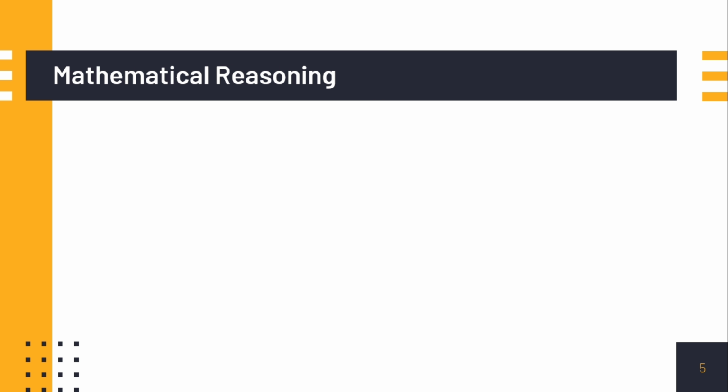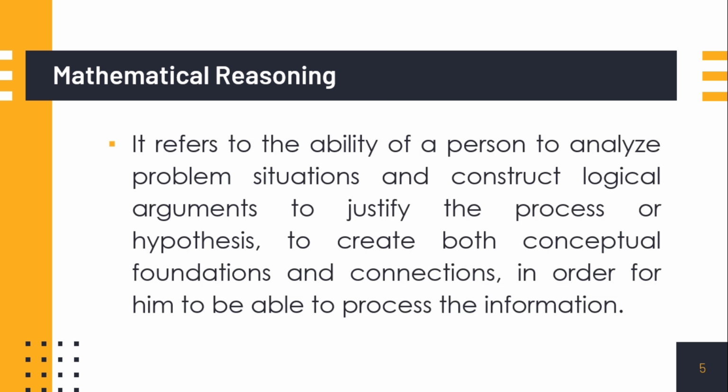We also consider mathematical reasoning. Reasoning is an essential skill in mathematics, most especially in problem solving. It is also important in students' activities. Mathematical reasoning refers to the ability of a person to analyze a problem situation and construct logical arguments to justify the process or hypothesis, to create both conceptual foundations and connections in order for him to be able to process the information.